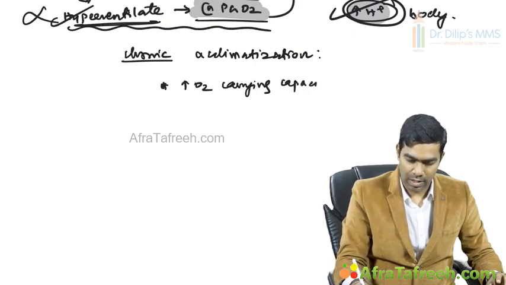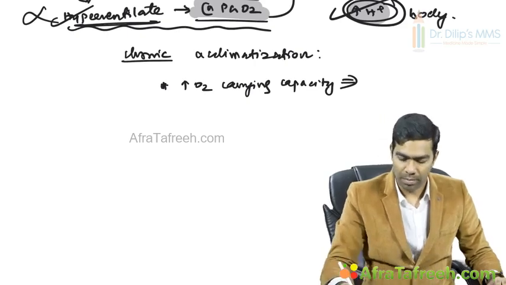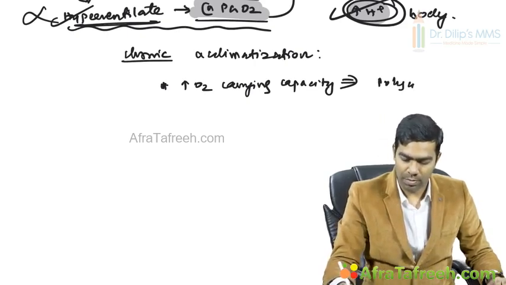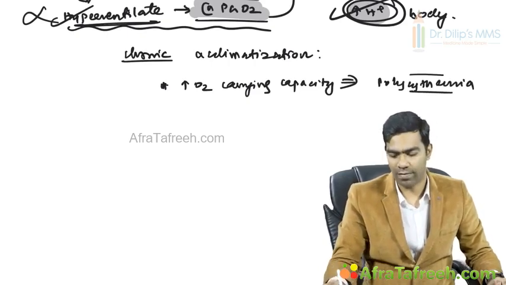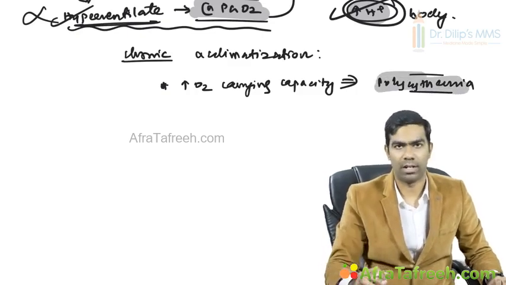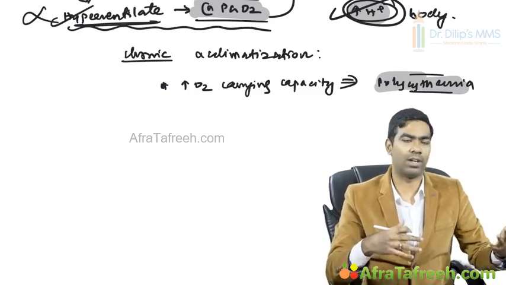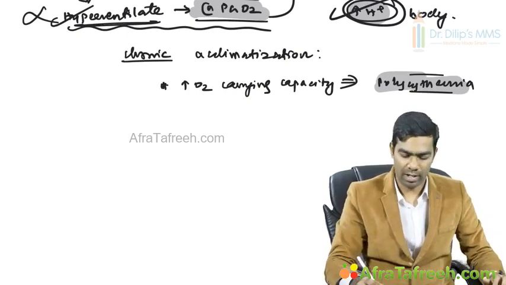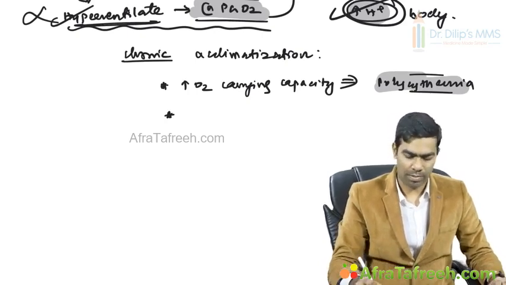How can you increase the oxygen carrying capacity in the blood? By producing a polycythemic response, because chronic hypoxia is going to trigger your erythropoietin release, and you will definitely get a polycythemic response. Your hemoglobin will definitely increase. That increases the oxygen carrying capacity of the blood, which in the future can, to an extent, reduce the hyperventilation and the related early acclimatization response, because I cannot keep on hyperventilating for a long time.